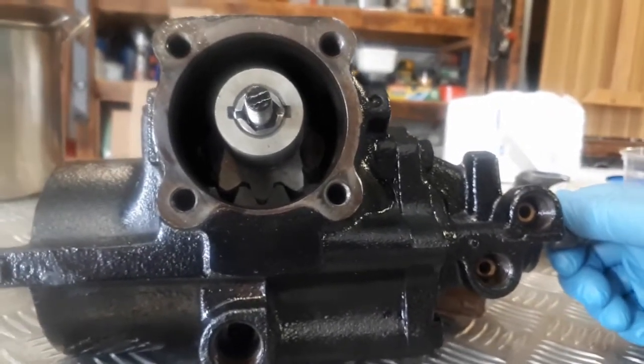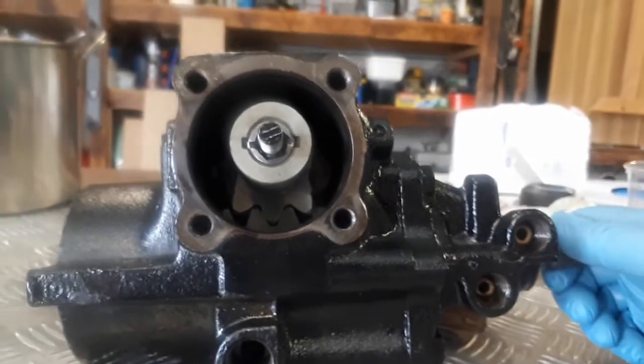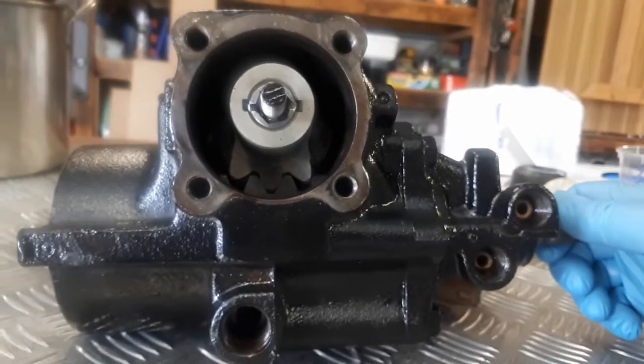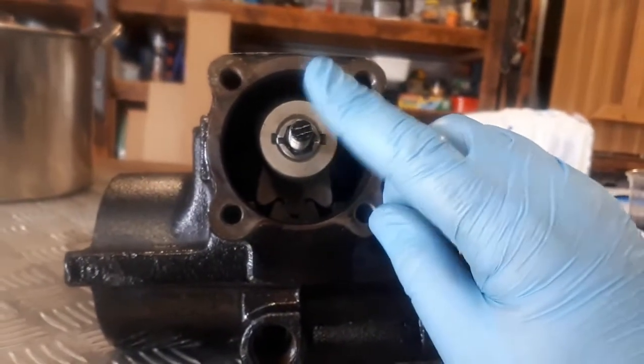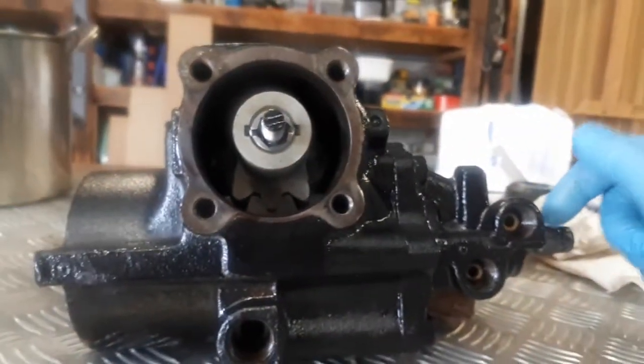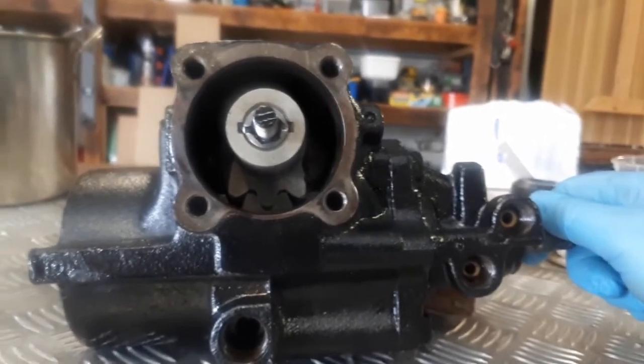So we're going to pull this apart again. I just put a seal kit in it last week and still had a lot of play. A lot of people adjust this. That might help a little bit, but it's not always the case. So let's pull it apart and see how we go.